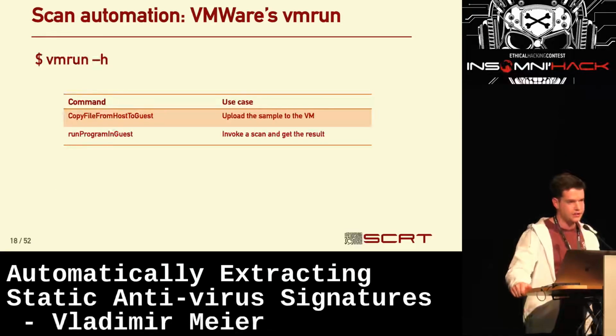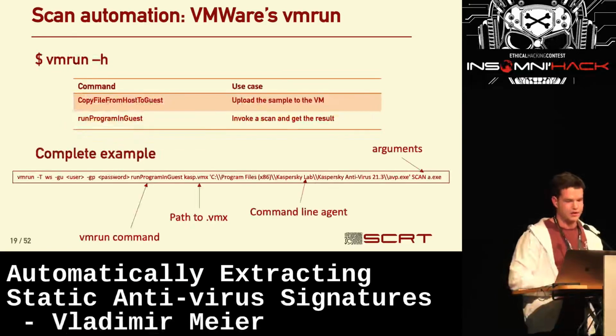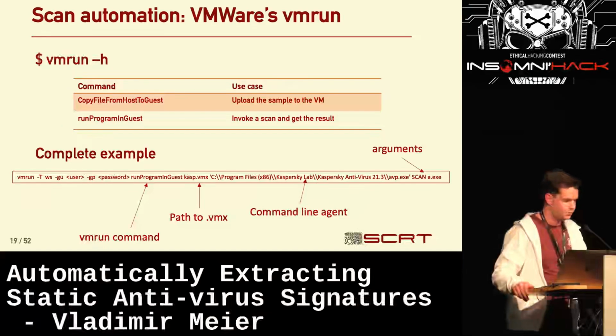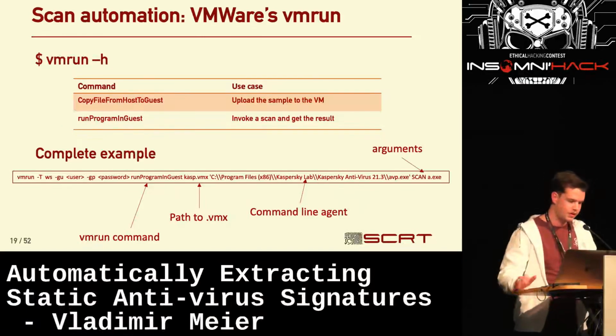More precisely, here are two commands that will be useful to us. If we want to automate a scan with VMware, we first have to copy a file from the host to the guest machine, and then we want to invoke the antivirus scan engine. And this is a more complete example with Kaspersky Antivirus.